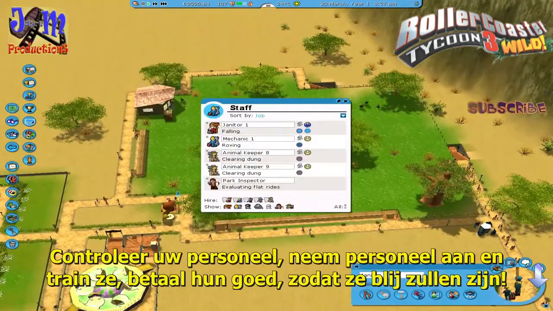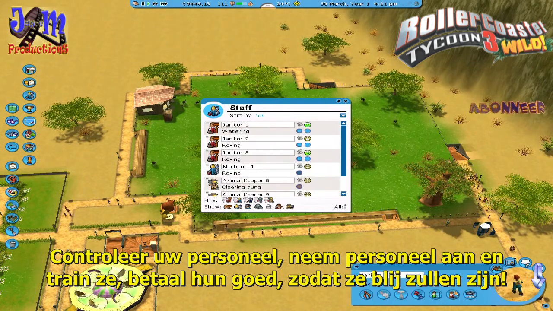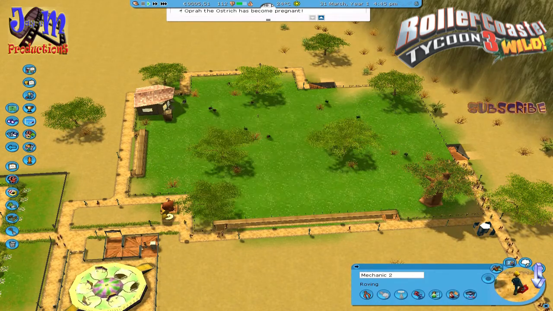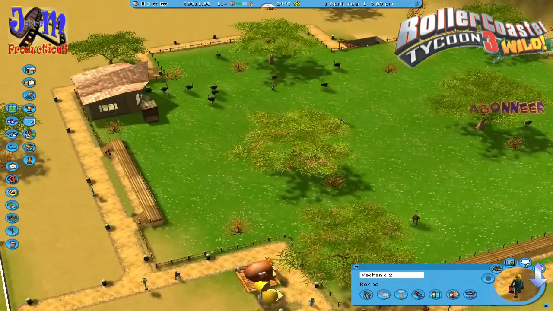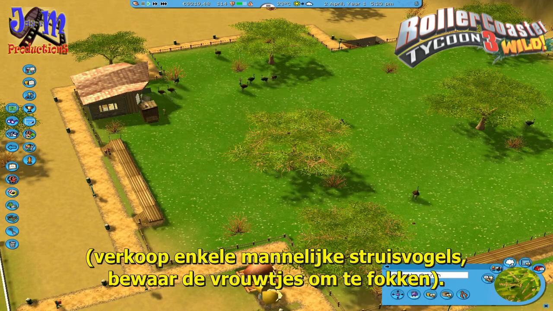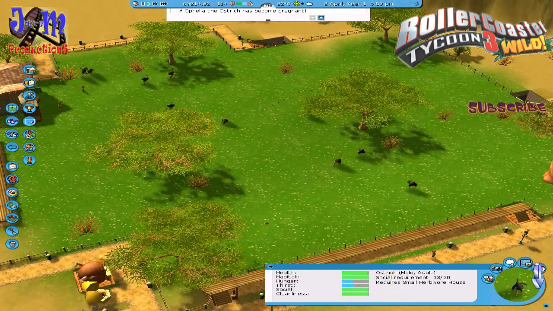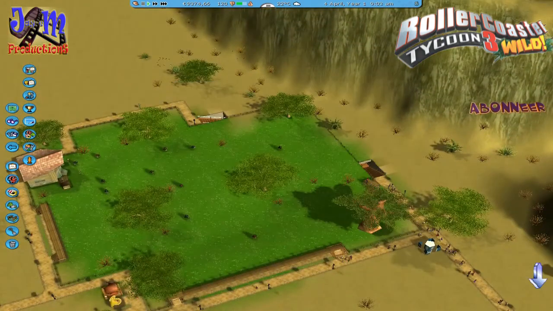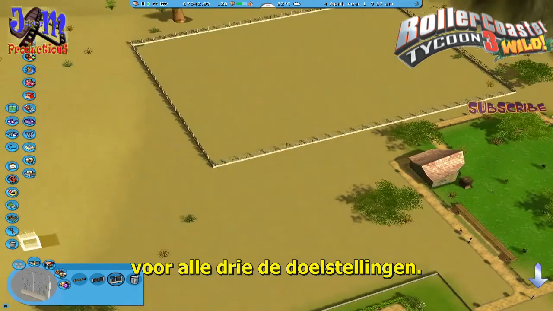Check your staff, hire and train additional staff, pay them well, so they will be happy. Start selling some ostriches for the objectives. Sell some of the male ostriches, keep the females for breeding. Start building an enclosure to house the hippos for all 3 of the objectives.